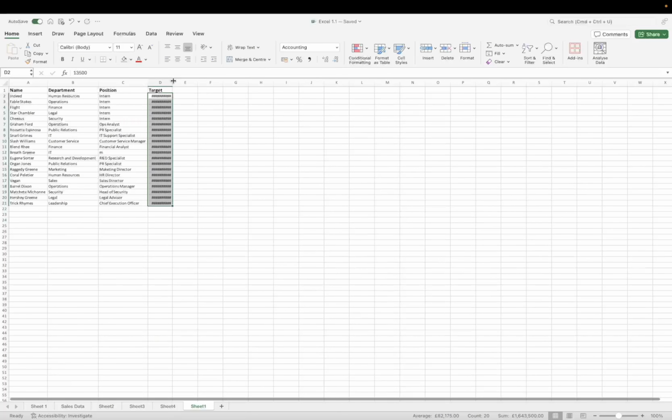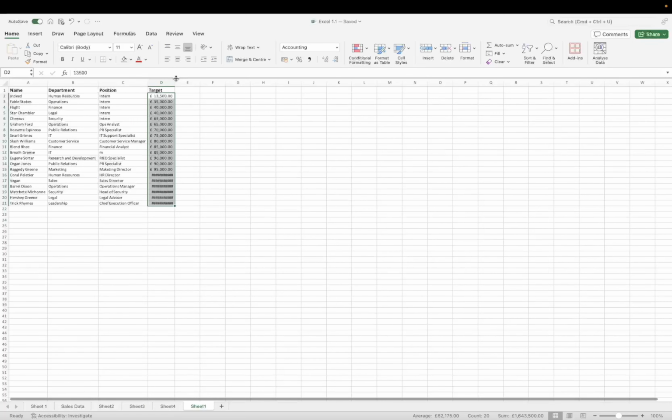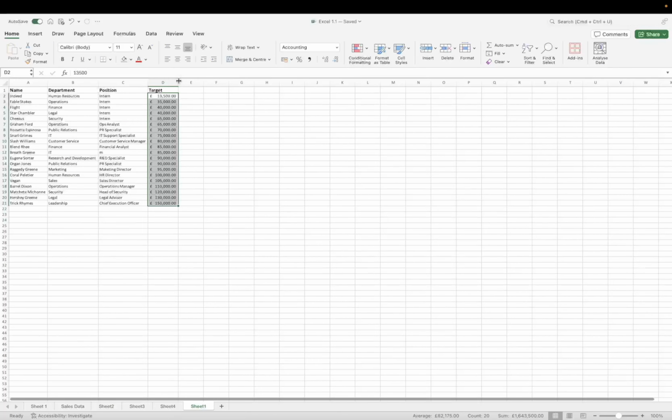As we can see, when I put the pounds, that space is a bit too small. Again, we can fix this by double clicking between D and E and that spaces it, or we can just drag and drop to make more space. Okay, so it's put the decimal place for us. You can also reduce or increase the decimal place. In this instance, I want 1 decimal place, so I'm just going to click here, and that has reduced it to 1 decimal place. If you want 2 or 3 decimal places, you can also click here as well.